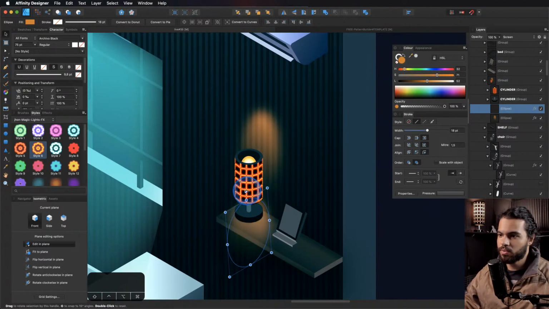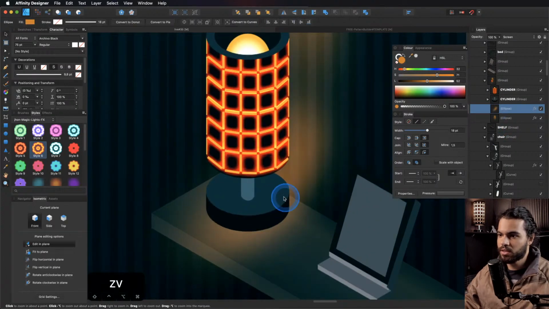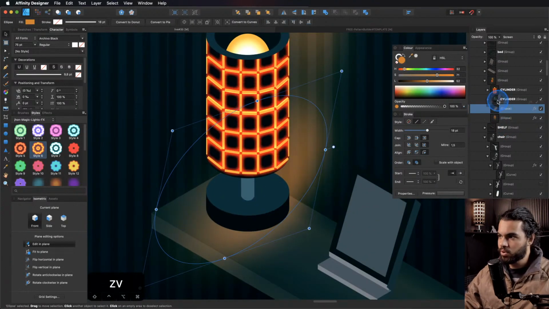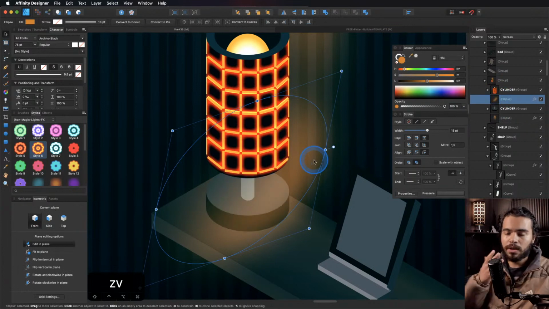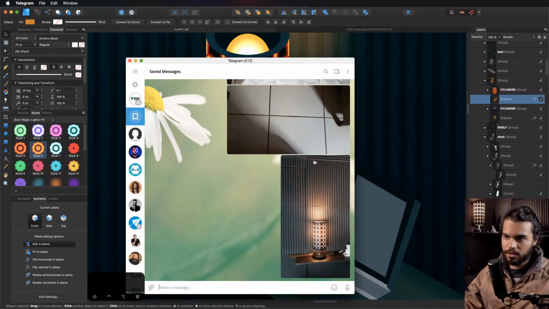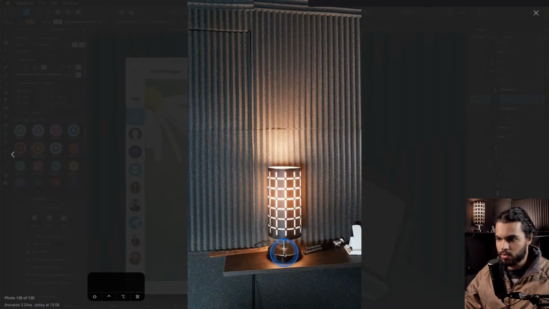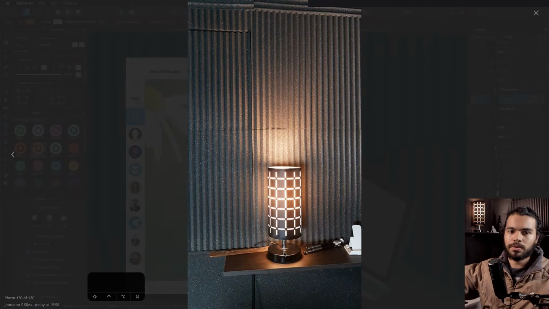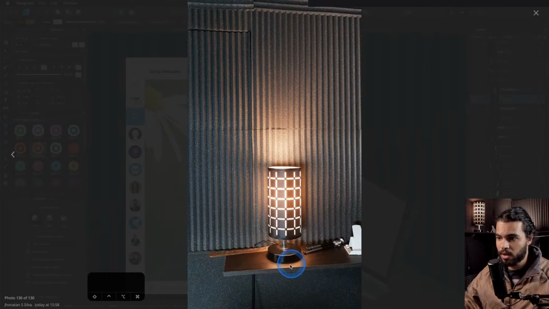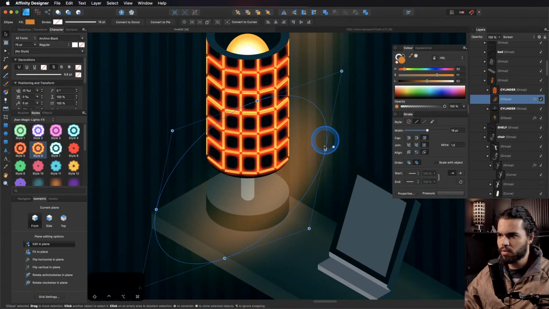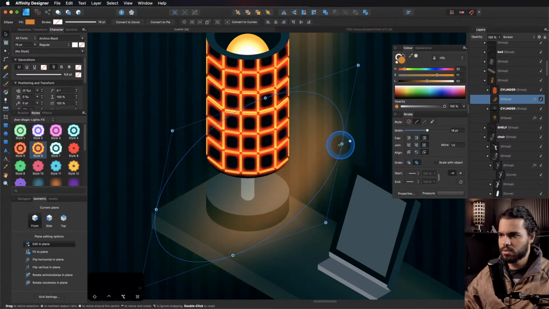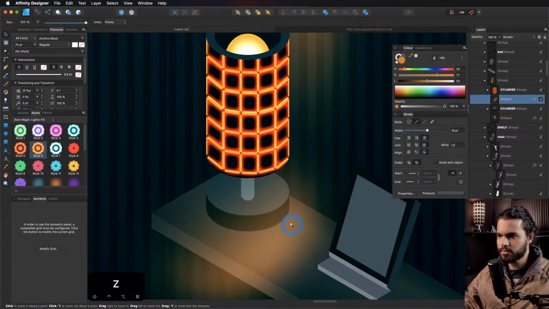And here below we are going to add the light, but this light here, look, needs to be above. You need to look at the reference. If you want to get good at art, you need to look at how things work, how the world around you works. Pay attention to the objects, to the lights. Look, we have a lot of lights here below, a shadow. But of course, I'm not going to do all of these details. It doesn't matter right now.